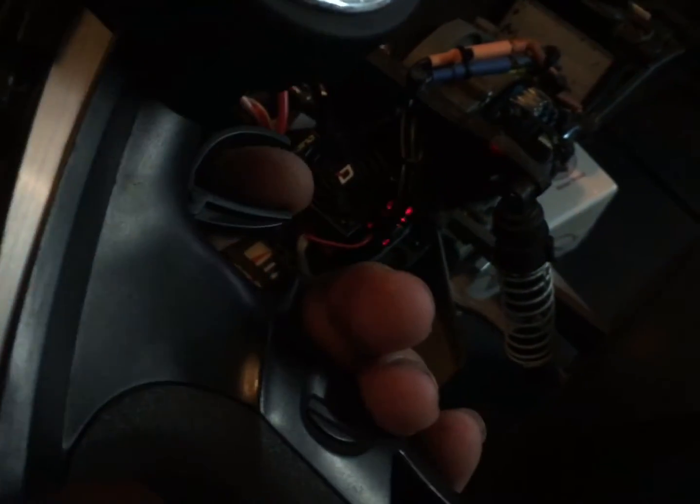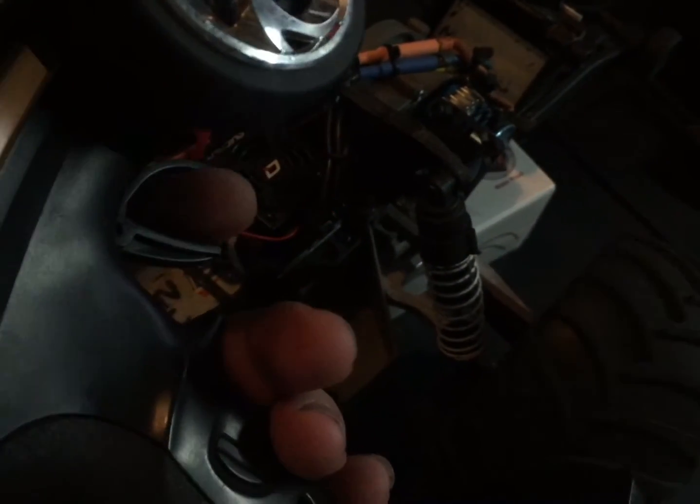I'll grab my controller for it. There's a controller. Controller's on. Turn the car on. Alright, so it turned on. That's good. Seems to all be working. But it's running backwards. So I'm going to get it all programmed and set up. I'll put it back on once it's done. Let's go. Everything's set up. It's going the right way now.